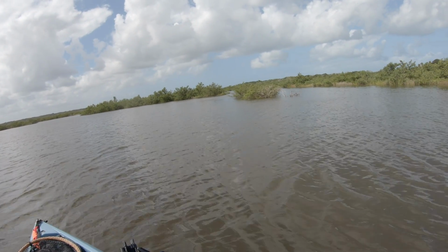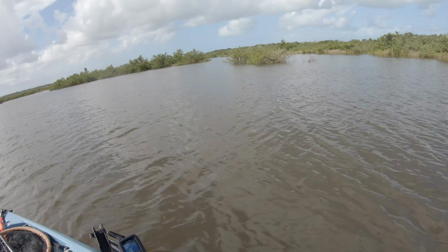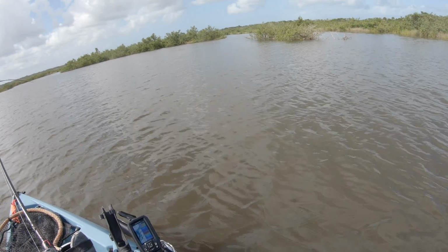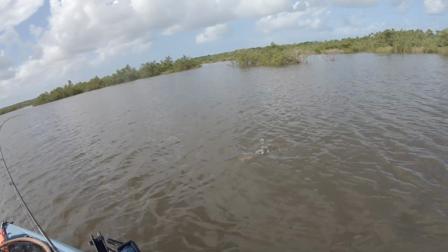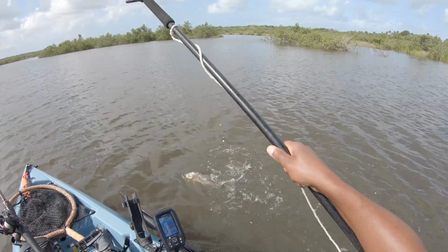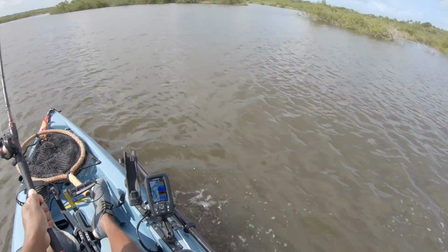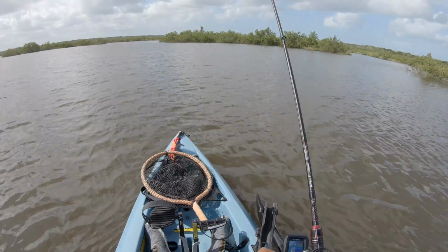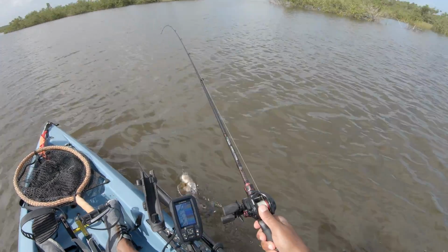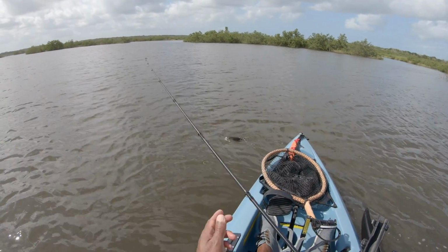Got one, guys. Got one. You hit it lightly, and I happen to set the hook right on time. Let's see what we got here. Oh, a little redfish. A little red. He's not a keeper, so we're gonna let him go. Not even measure him. We can bring him around. I land on this side.